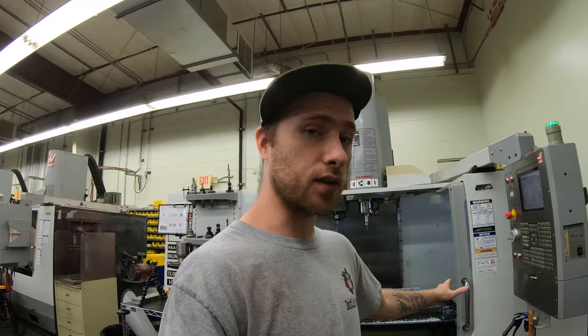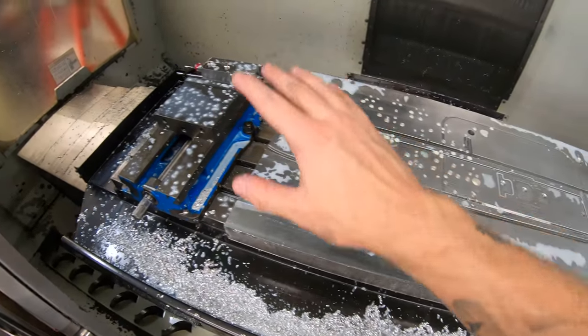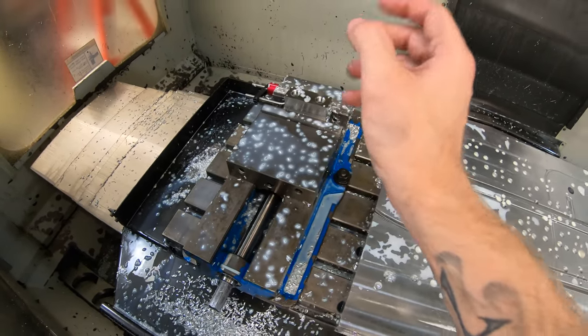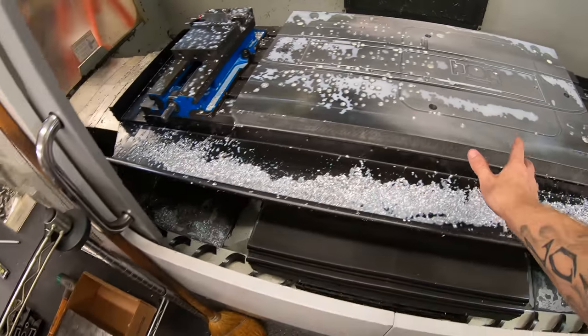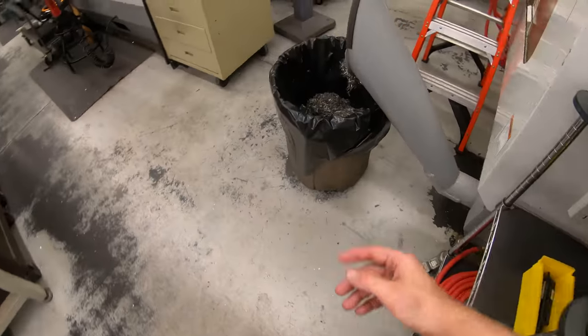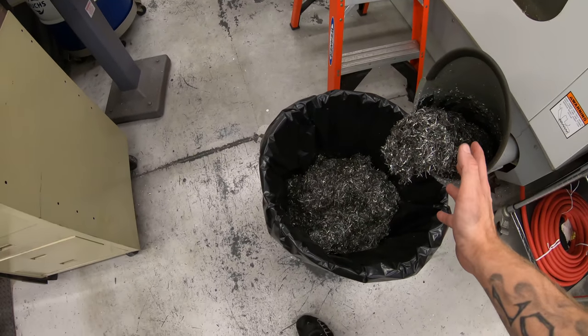So I can't wait. Yeah, now the fun part comes. Now I got to clean up this colossal mess that I made. Got to get all these chips out of the machine and make sure it's nice and clean, because we already had a job set up over here. It's a different type of material, so I want to make sure I get all this aluminum out of the machine so it doesn't mix with the steel, because when we do chip runs, if it's mixed up in there, they get a little mad. They won't let you take the chips in.